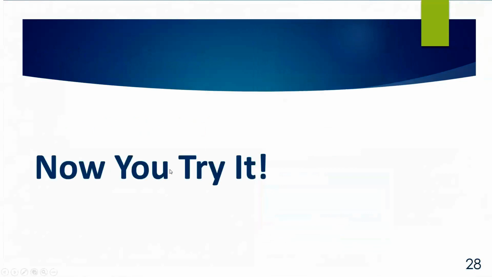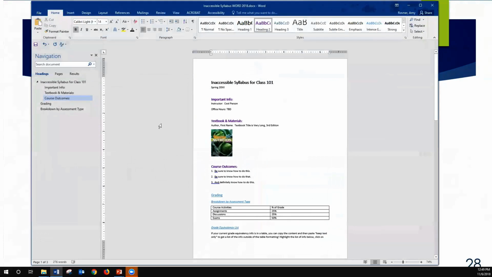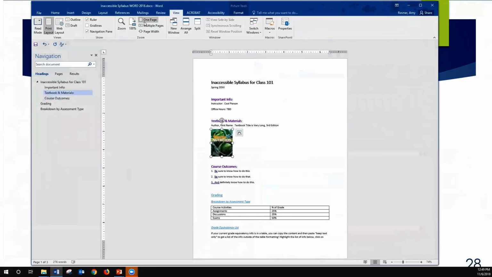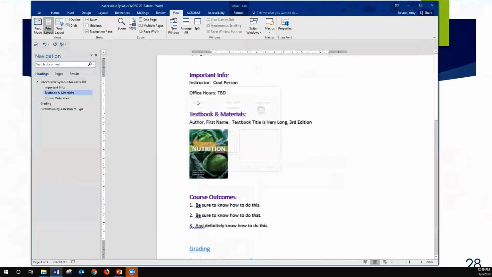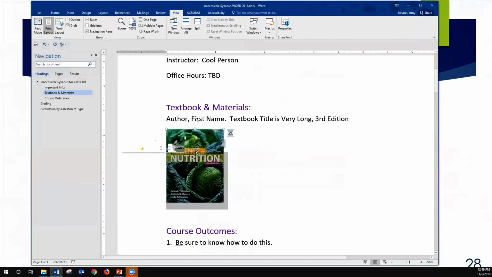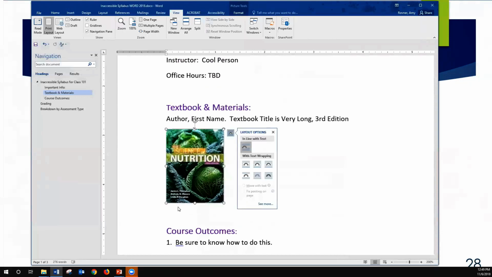So now I'm going to have you try that if I open up my Word doc. Let me zoom in. This is awfully small. Let's go to 200%. Okay, so you click on your image and you get the selection bars. I don't think you can get to it from here.